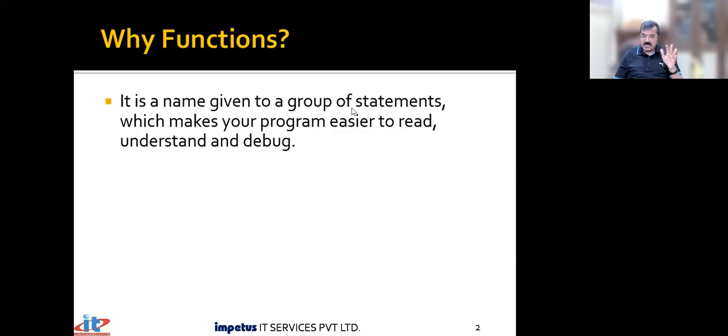Because let it be data or instructions, both of them need to be stored in the memory. Although there are different segments in the memory, I'll teach you the memory map later. There is a segment in the memory where instructions get stored, and there is a segment where data gets stored. If the data is stored at some location, it has an address. Likewise, if the instructions are stored in the memory, that will also have an address. And memorizing the address of something is next to impossible. So why not give a name to that block of memory where that data or instruction has been stored?